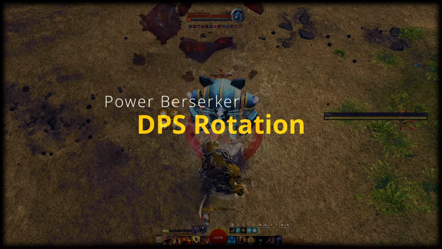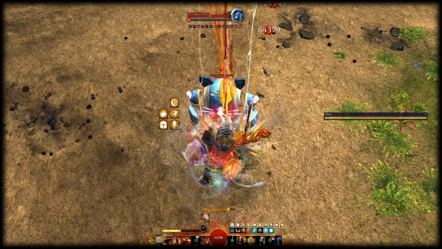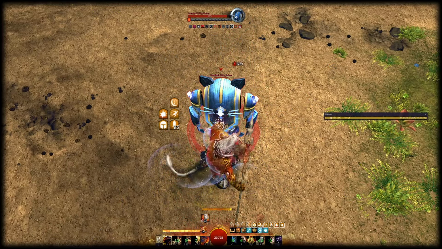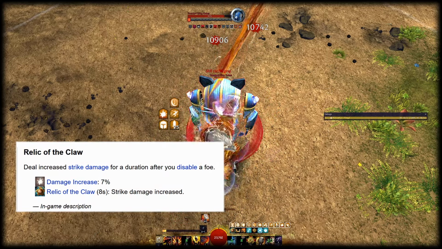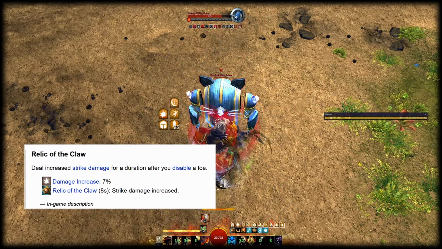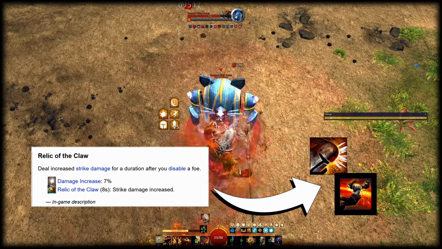In this build, instead of using dual axes with Decapitate, we'll spam the spear primal burst skill Wild Throw, while using most other skills on cooldown. Wild Throw is the most powerful skill in your kit, so you almost always want to prioritize it. We'll also make use of the new Relic of the Claw. This requires you to apply control effects every 8 seconds to maintain it. With Alacrity, Disrupting Throw is enough to maintain it, and Headbutt provides additional uptime.